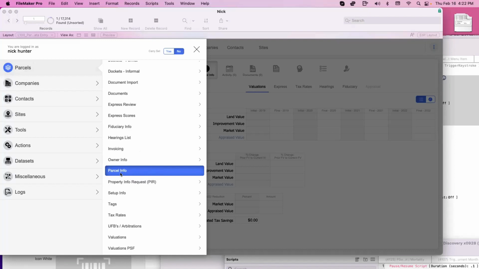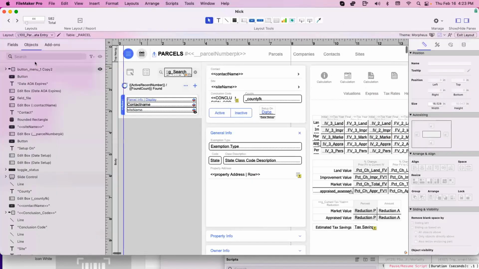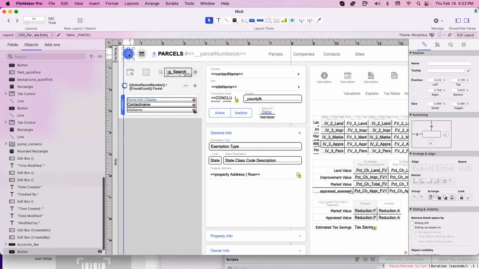So how am I doing this, how do I know where to land, okay? And how do I know which one I want to activate, right? So on this layout here, if we go to layout mode, this button here, this is a button, right?